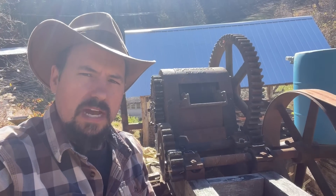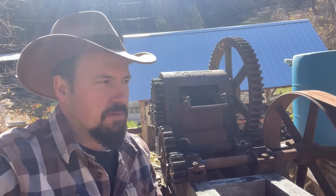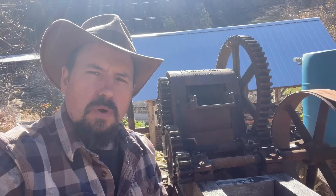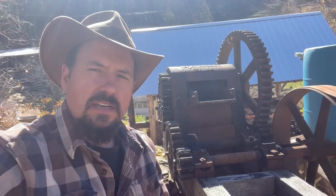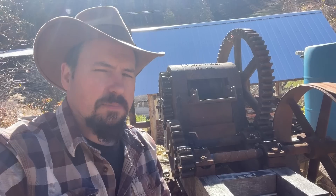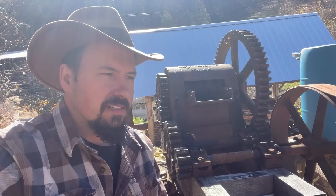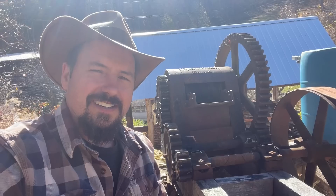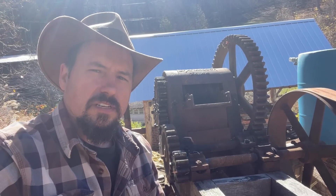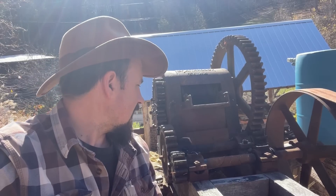I've heard stories of my grandpa talking about grinding his cane with his mules or his horse. I remember one story he told me — his brothers Ralph and Roy and him got up early one morning, ground a run of cane, and had it on cooking by daylight. They got up real early and had their sorghum molasses cooking by daylight. But anyway, that's the cane mill and how it works — it just squeezes.